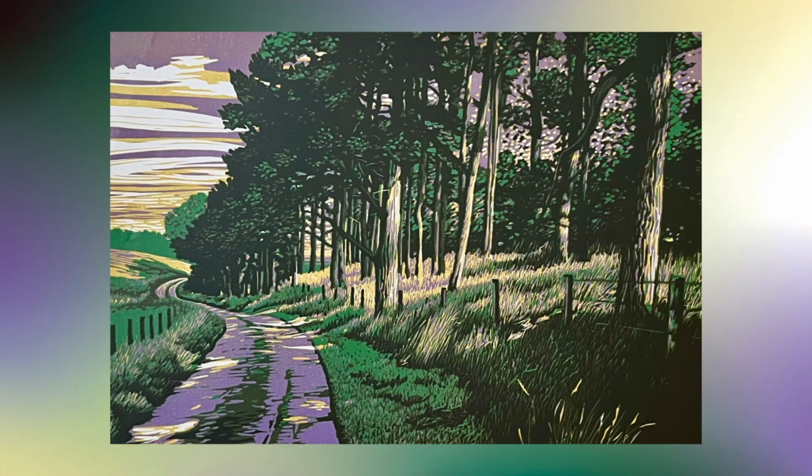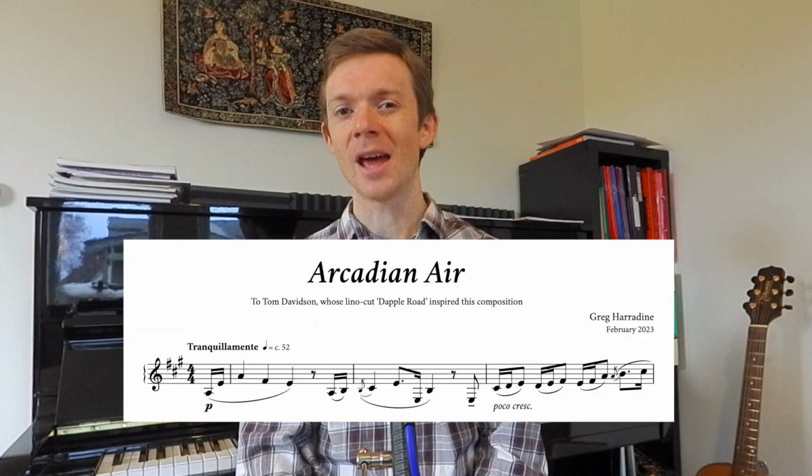Tom Davidson has had a gallery in Earlston since 1995, and when my wife and I moved here in 2020, we pretty soon visited his gallery and bought one of his lino-cuts, Dapple Road. It is hung in our hallway, and it shows a quiet bucolic scene of a back road running through a place called Boone, which is just a few miles north of us here in Earlston, to the east of the A68. It is such a quiet, calming scene that I felt obliged to call my piece Arcadian Air.